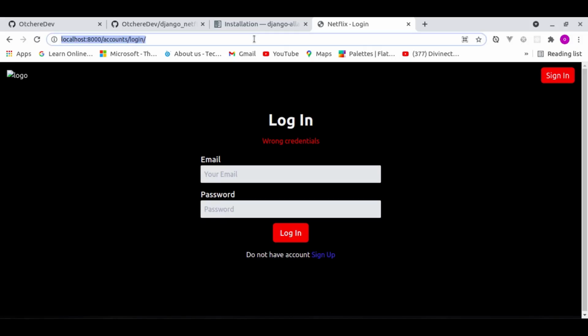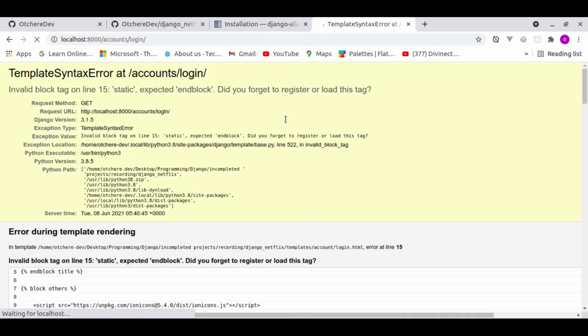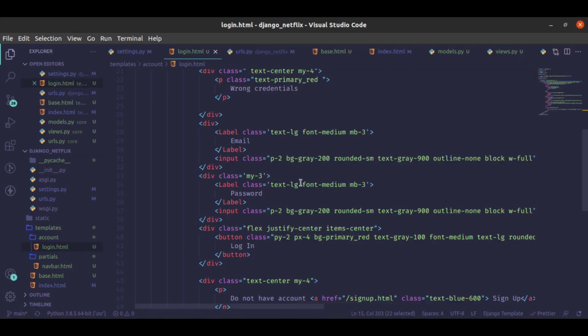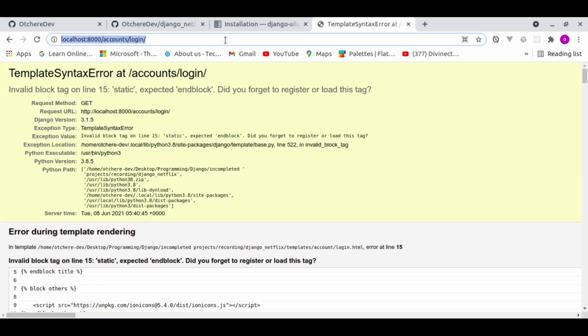Let's refresh again and see whether we get an error. I knew we are going to get an error because it didn't load in our static. Let's go back. So let's load in static. Okay, with that done, let's go back and refresh.